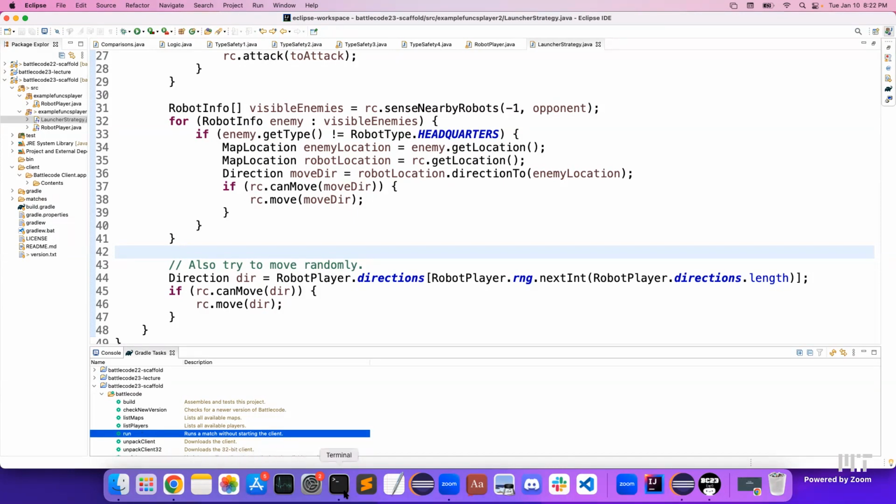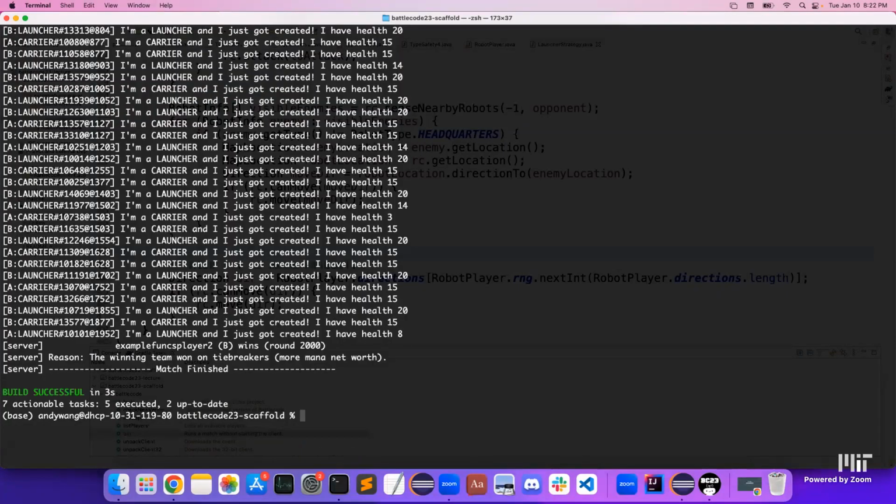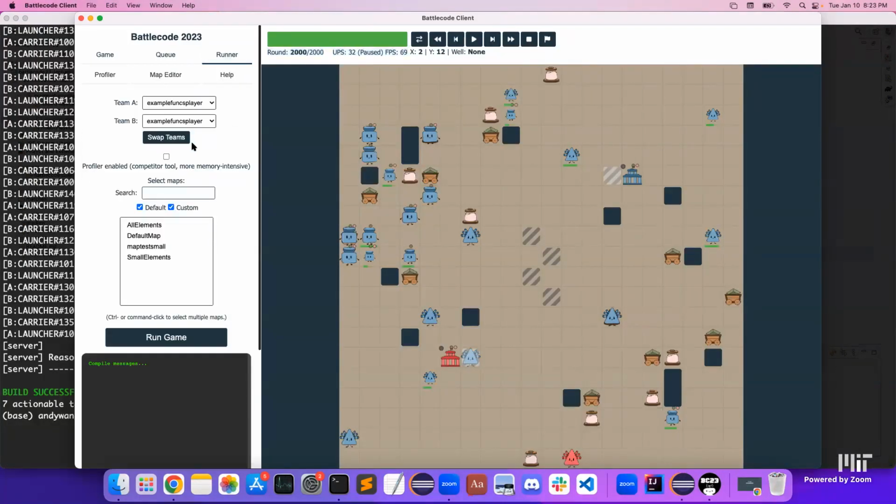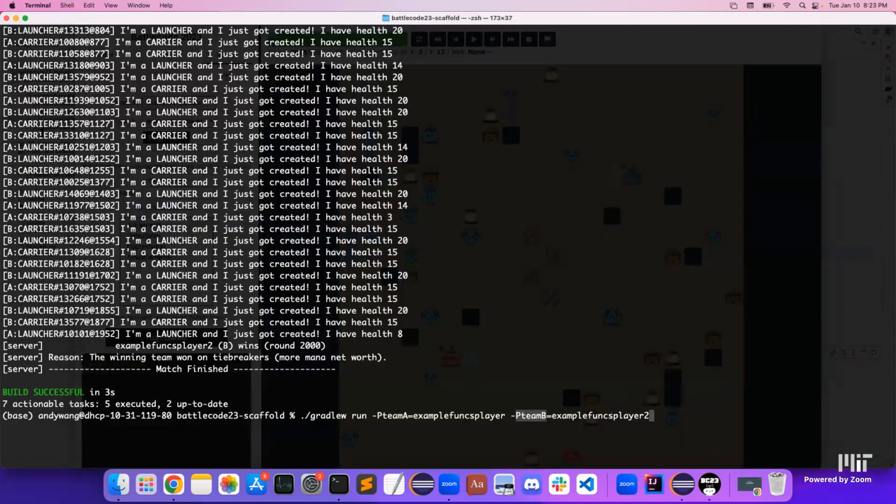You can go to terminal and run this command, ./gradlew run. It's the same thing, but it gives you the options to select which teams you want to run against each other and which maps. You can find this on play.battlecode.org under getting started and installation. Alternatively, once we get our client runner fixed, you can just pick things there and it'll generate the match replay files.